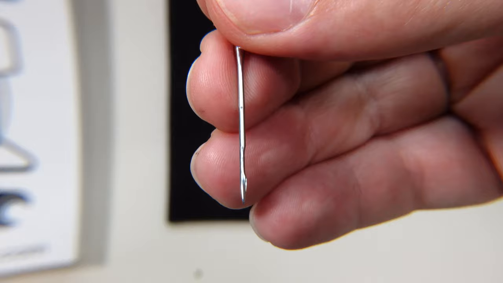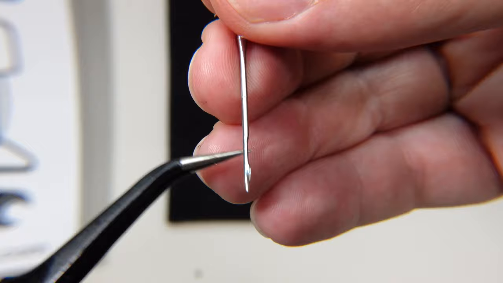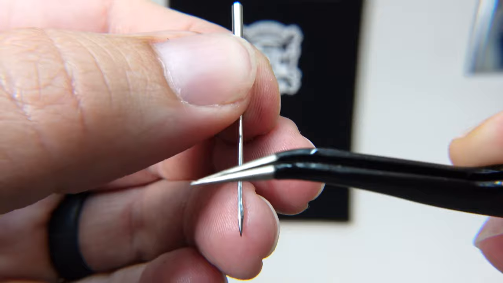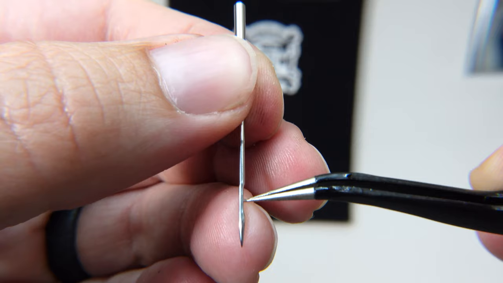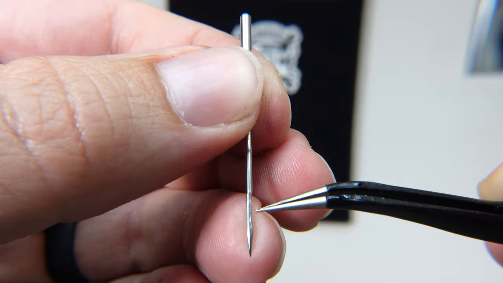That divot is where your needle hook goes to catch. The hook down with the bobbin comes through. Every stitch your machine makes, that hook comes through this little section right here and it should come within 0.1 millimeter to almost touching that needle when that hook comes through, so they can grab the thread and make your stitch.